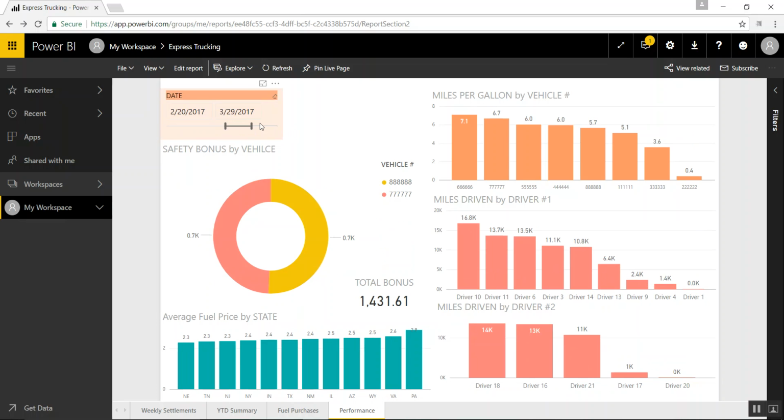This entire dashboard is also available on mobile devices through the app. This means that you will always have access to this information on your smartphone or tablet. Thank you for watching this demo. We hope that you can see the immense value this dashboard will bring to your business.